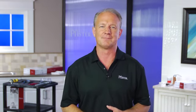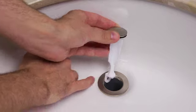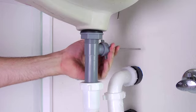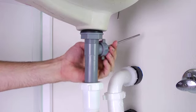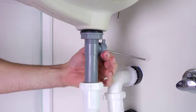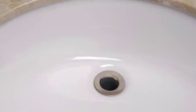It's completely up to you how you prefer to install the stopper. If you prefer the stopper to be fixed, then drop the stopper into the drain body with the offset slot facing the rear. Then go below the sink and insert the shorter end of the ball rod into the opening in the back of the drain body and through the offset slot. Then hand-tighten the ball rod nut, but make sure not to over-tighten.